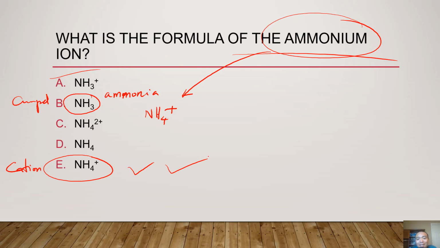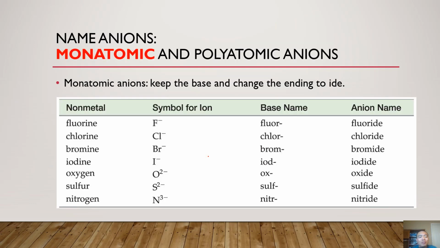What about anion? For cation, you have type 1 and type 2. For anion, we have 2 different types, but we don't call that cation or anion. We call that monatomic versus polyatomic. For monatomic, here's how you do the naming. You keep the base and change the end into IDE. So if I use a line to represent the base, and you have IDE over here, then you would be able to name it. So for example, fluorine. For the ion, you just drop the end INE and change it to IDE.